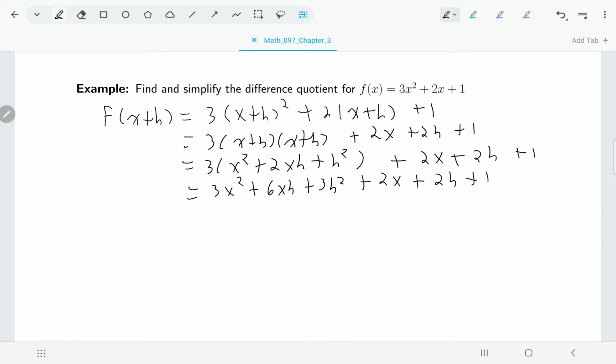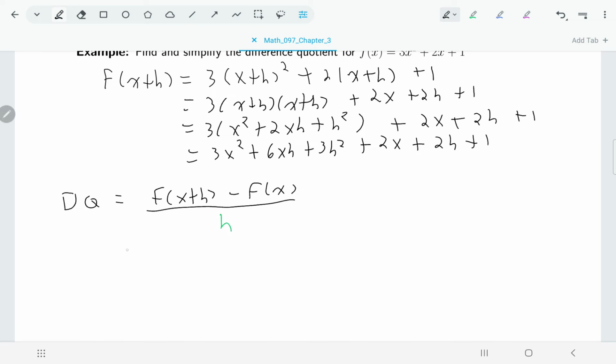Okay, so I've got my difference quotient ready to go. I just have to put it together. I already know what f of x is. I now have figured out what f of x plus h is. So let's get started. Our difference quotient is f of x plus h minus f of x all over h. And I'm going to write that h in green throughout so that I can keep track of which h I'm supposed to be getting rid of. Because remember, it's only the h that was in the denominator that needs to be canceled, not all the other h's that are out there.